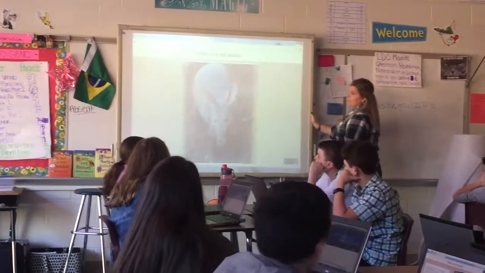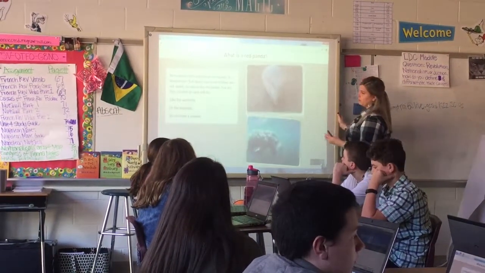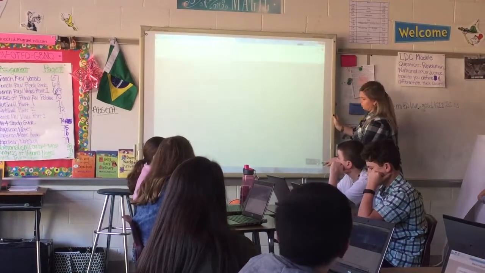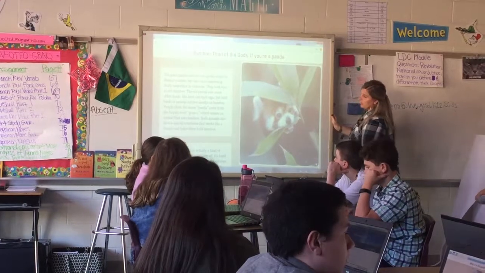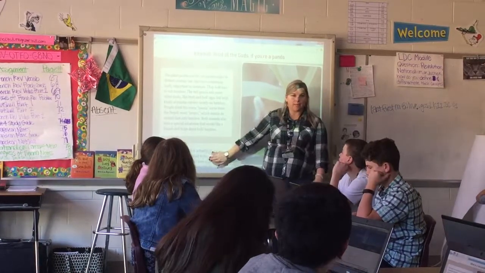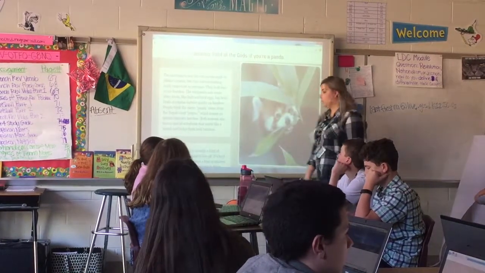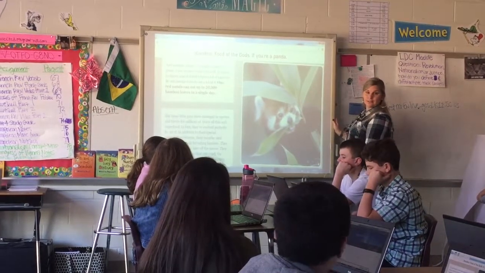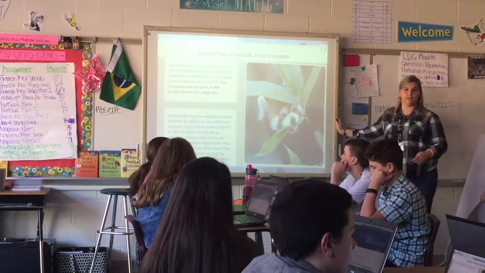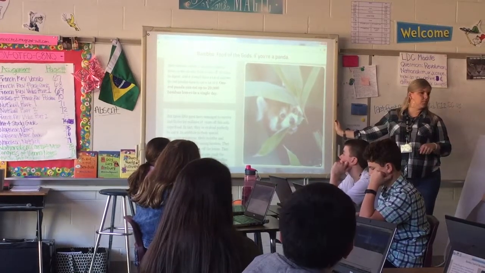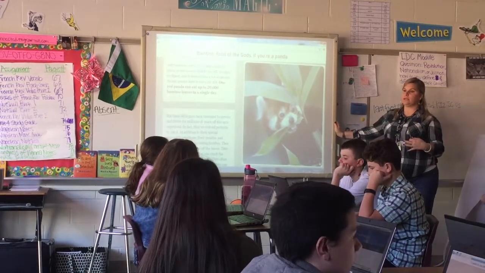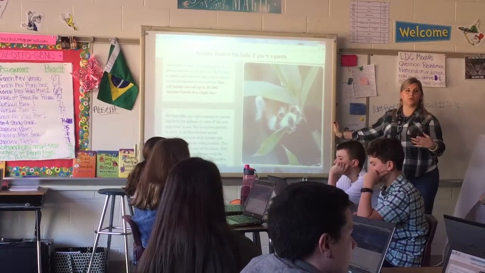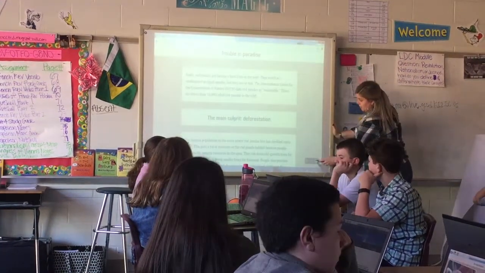you'll notice that if the words take up more than what's on the screen, see how the words are dragging here, but I can't read the rest of it. When you hit the arrow again, watch. See how it slides up so that you can read the rest of it? Pretty cool, huh? So you get the idea of what Sway does, right? It's a PowerPoint. It does all the motion and stuff for you.